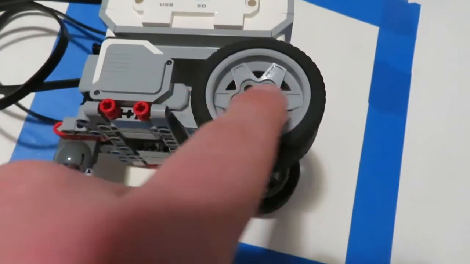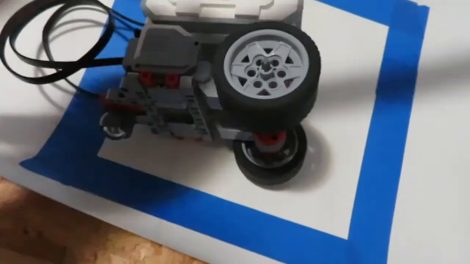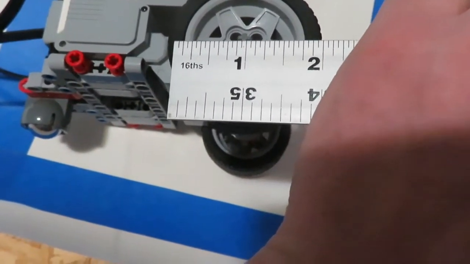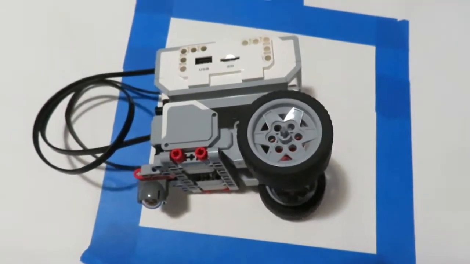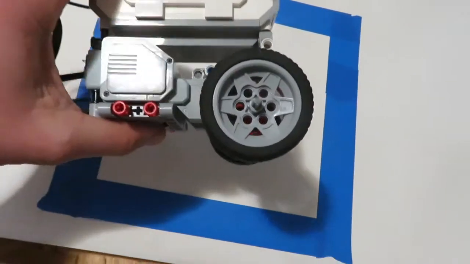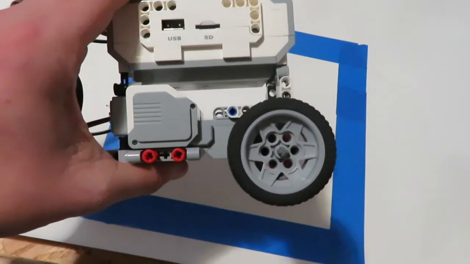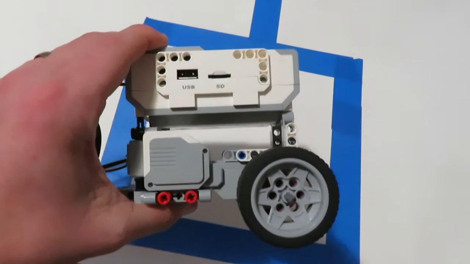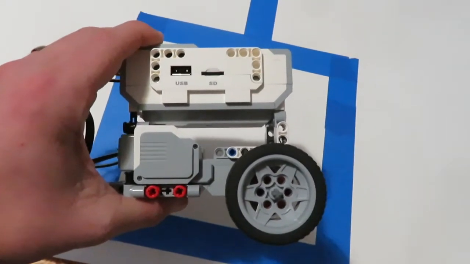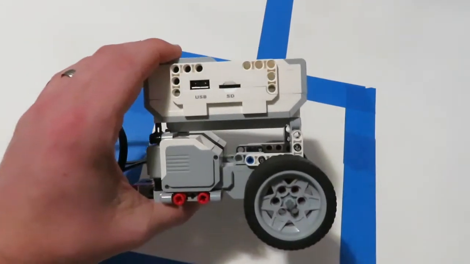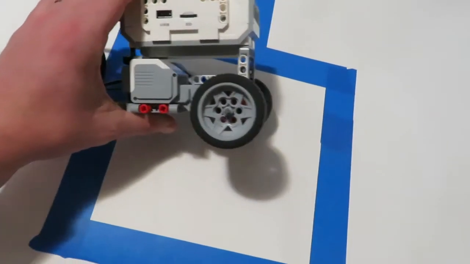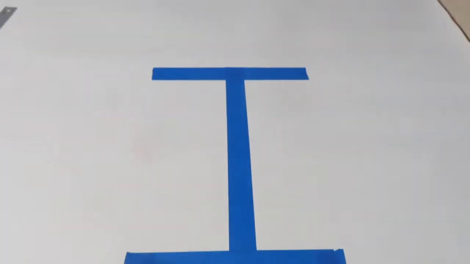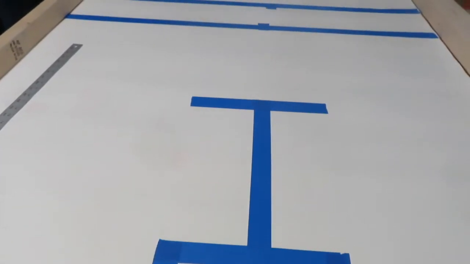From here, if we were to take out a handy ruler and measure across in millimeters, it would show that it was 56 millimeters. If we want to travel a distance, we know we have to get to circumference, and from circumference we can do some calculations to get the distance that we need. So what if we created a program that allowed us to simply modify the diameter of our wheels and the distance we want to travel and make that happen? Let's take a look.